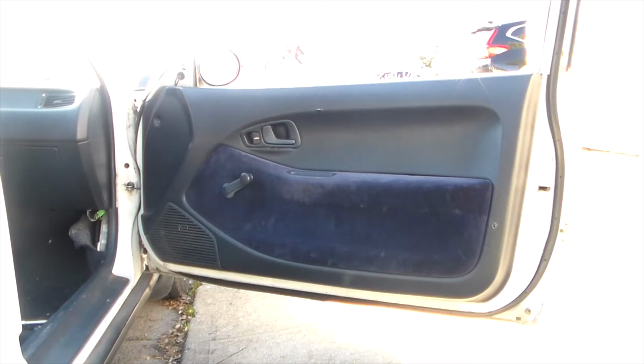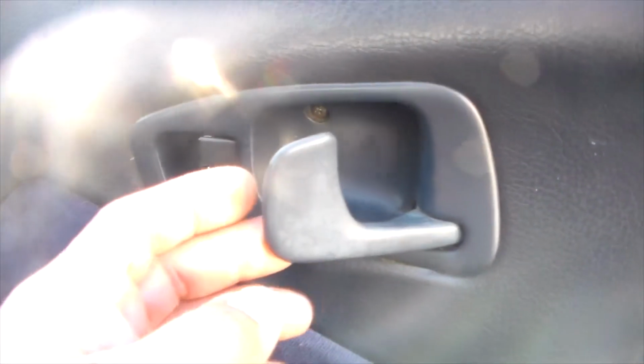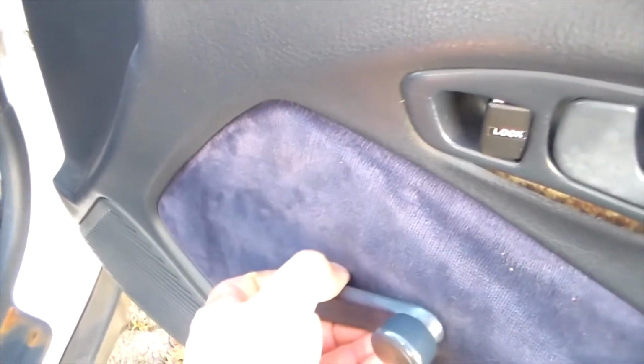All right, so we're gonna start off with taking the door panel off. And there's a screw. There's a screw in there. There's a screw in there. The window crank has a little clip in it. There used to be one here, but mine's missing. Other than that, we just pull the panel away from the car.